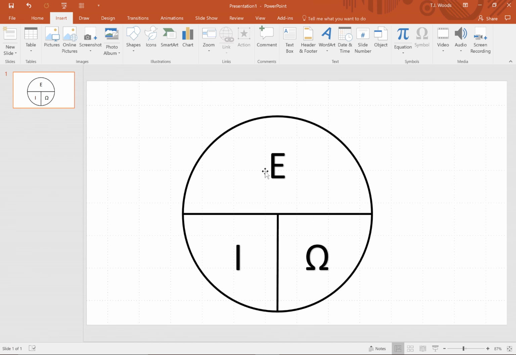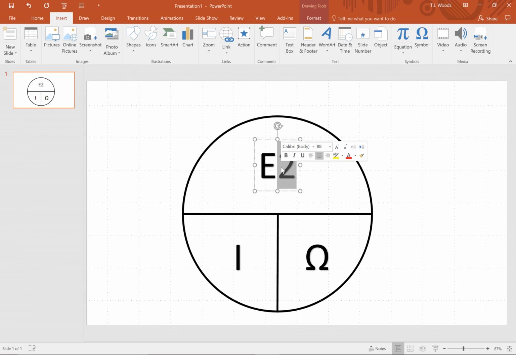If I have a situation where a letter needs to be squared in an equation, such as if this is going to be for power, I can just type in a number 2 after that E and select that. And then there's a couple of different ways.